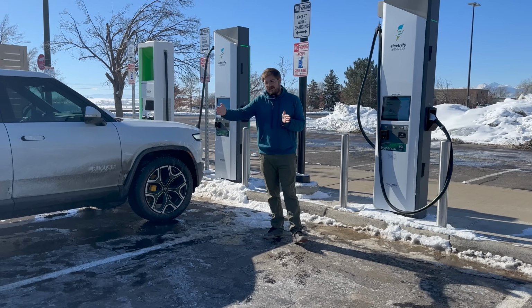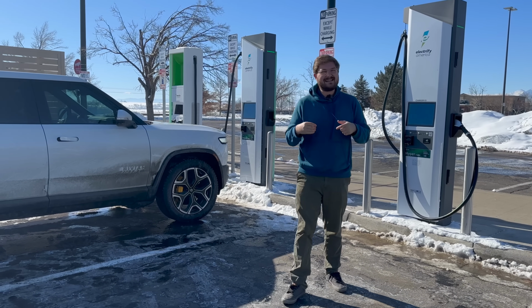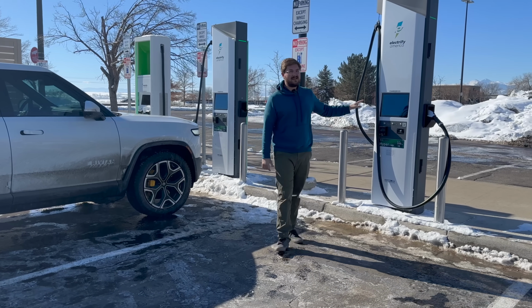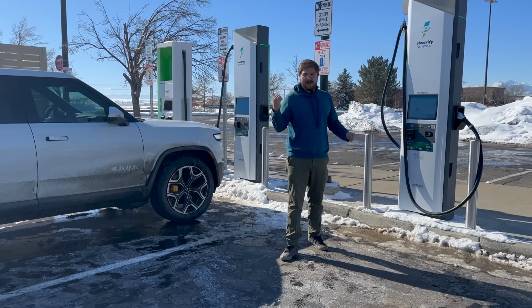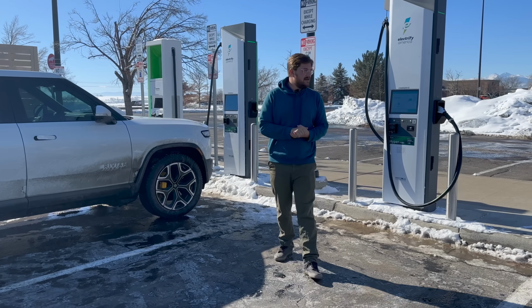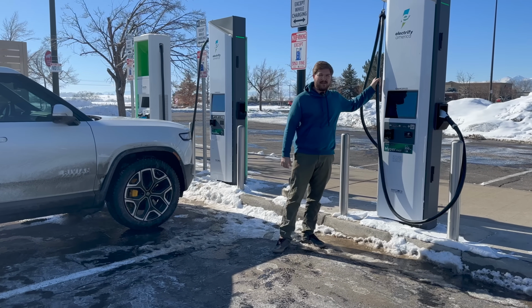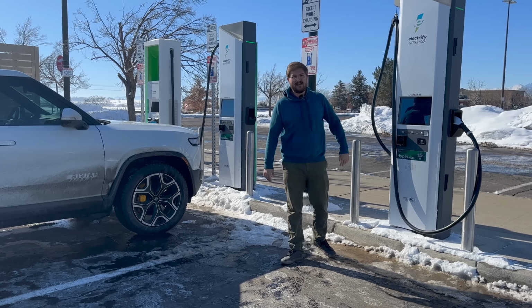So fast forward now to the next cold snap that we had over the last couple days. We got down to about -9 degrees Fahrenheit, not as cold, but certainly colder than when these started to not work. And we had no issues. I pulled up here with my Rivian, with our e-tron, with an ID4. I tried multiple cars, different times of day, and not one single activation issue at all during this cold snap here. No isolation test issues.